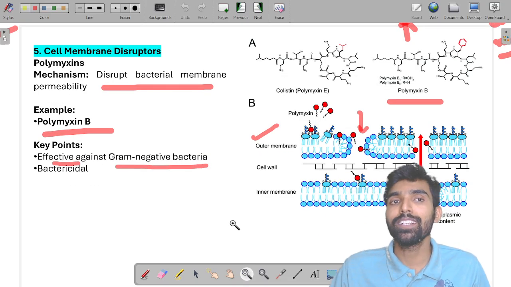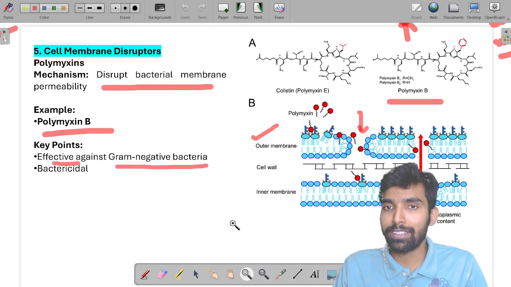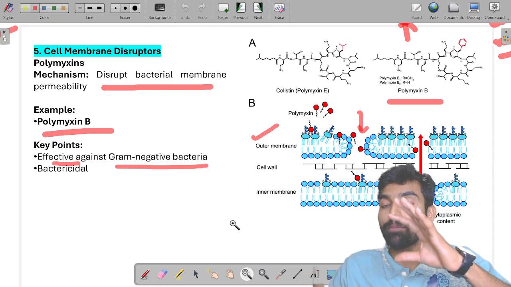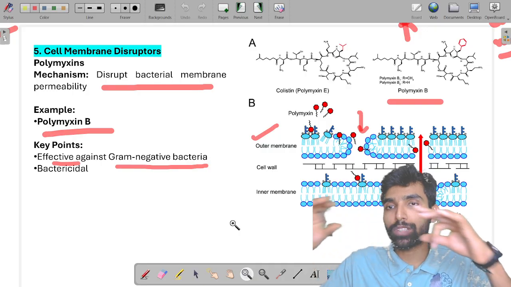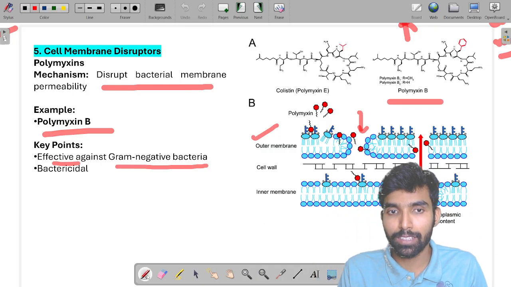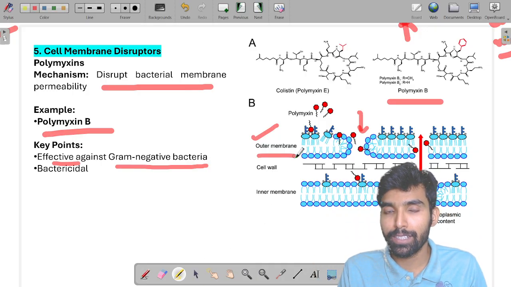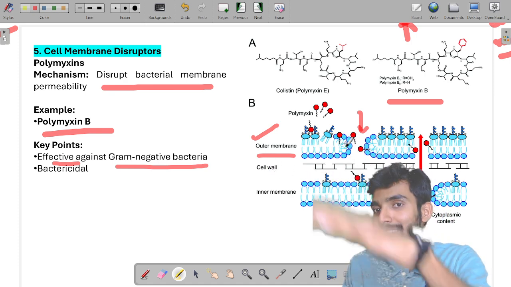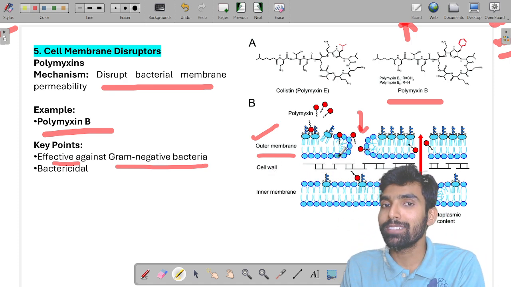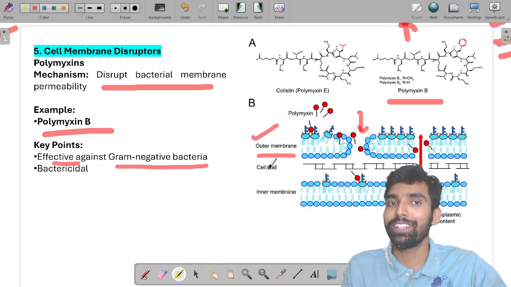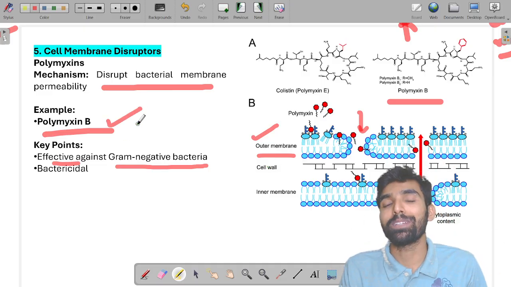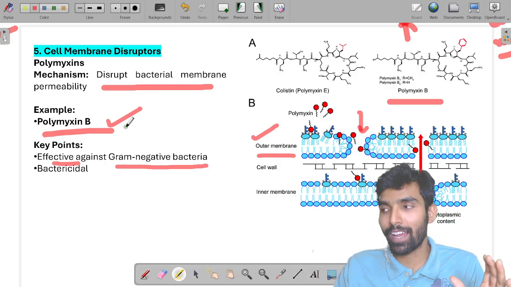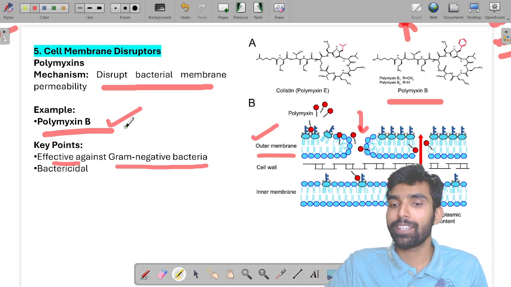Next and the last one is cell membrane disruption. Cell membrane disruption mostly affects gram-negative bacteria, right? They have the outer layer here, the outer membrane, and as the outer membrane is there, it will be easily affected, right? Followed by some osmotic imbalance, the cell will die, right? A great example is polymyxin B. So my humble request to you, please note down all these antibiotic names and their mode of action.